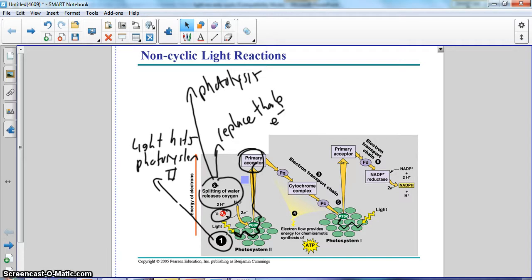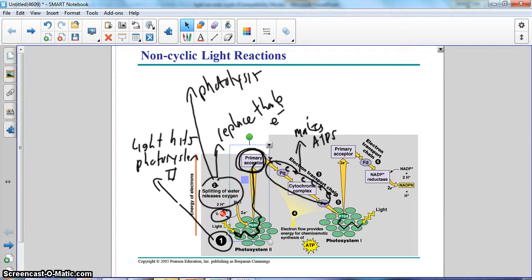This electron is now at the primary electron acceptor. Now this electron is going to be passed down an electron transport chain, and we're going to look at how exactly this happens in the chloroplast compared to the mitochondria on Wednesday. This electron transport chain, which is very similar to the electron transport chain in the mitochondria, makes ATP. An electron is passed, and we're going to look at that process tomorrow, Wednesday, in detail.